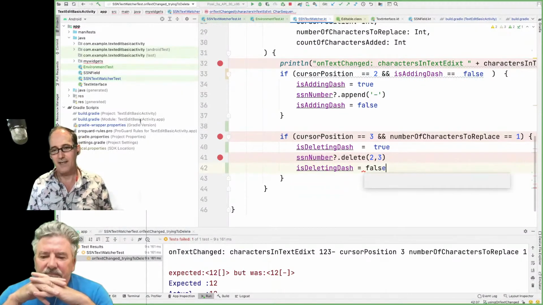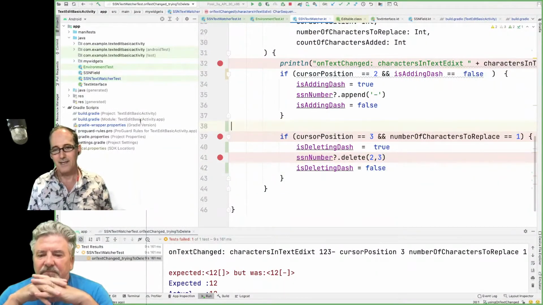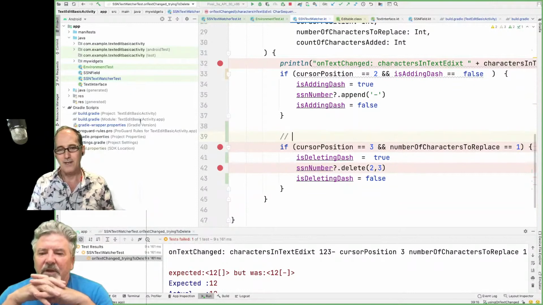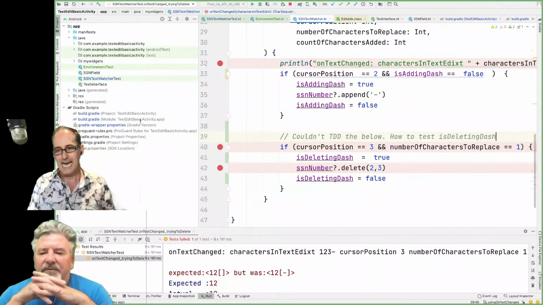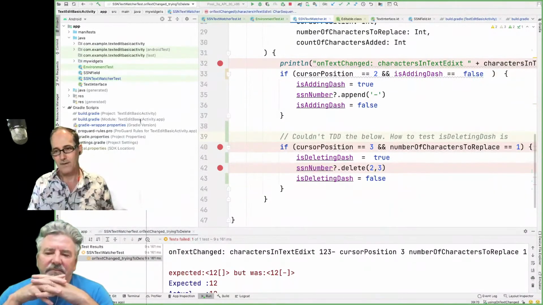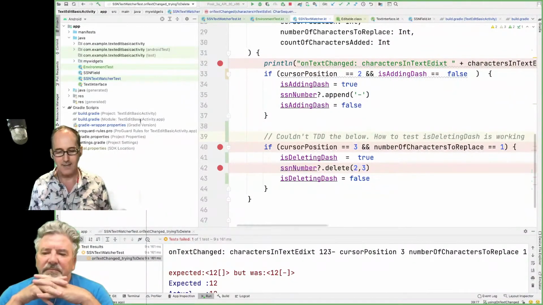False. Okay. And let's wave a white flag here: couldn't TDD the below. How to test is deleting dash is working. Just leave it at that.